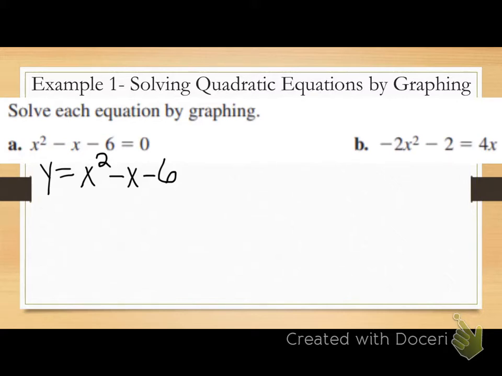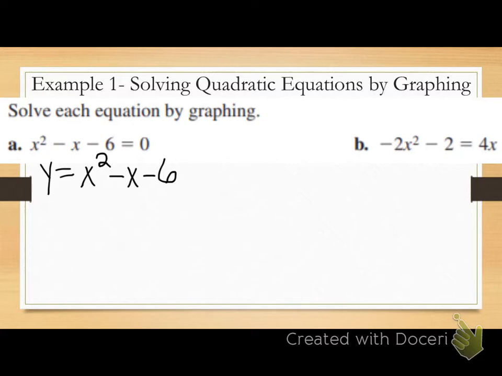Any ideas how we're going to graph it? The 6 is the y-intercept. Negative 6 will be a y-intercept. But how do I get the rest? I will subtract it. Oh, this isn't y equals mx plus b. Well, I can't combine x squared and x because they're not like terms, correct? Any ideas what I could do to graph this?